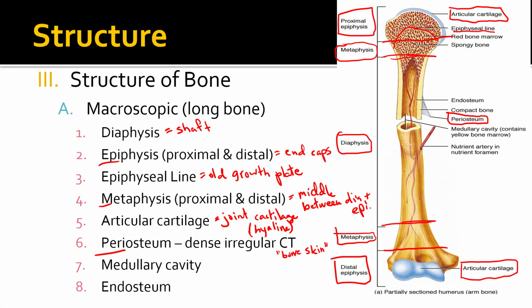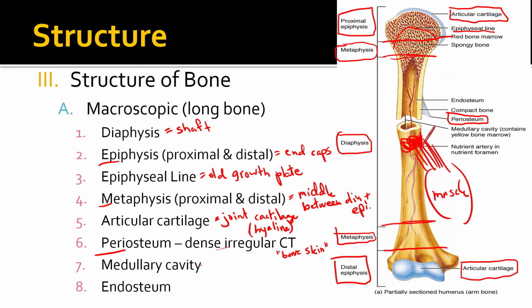So it covers the outside of the bone, and it's also what everything attaches to. So for example, let's say you had a muscle out here outside of the bone. This muscle, of course, would hook onto the bone using a tendon, and the tendon actually sticks onto the periosteum. So basically, the periosteum holds the tendon onto the bone, the tendon holds the muscle onto the periosteum, and these things all have to be linked up, because if anything tears when you move the muscle, then you're going to have big problems. So the periosteum is a very strong tissue, and we know dense irregular is strong in all directions, of course, so that makes sense.